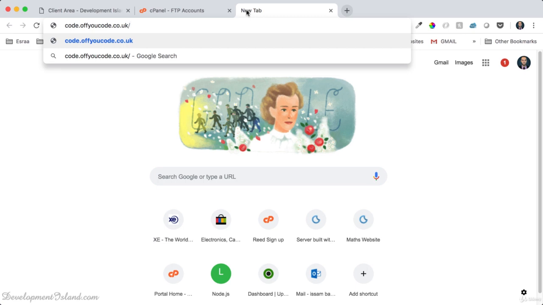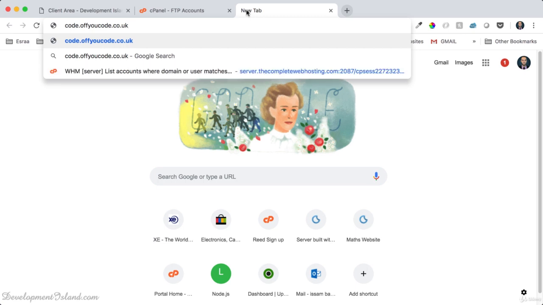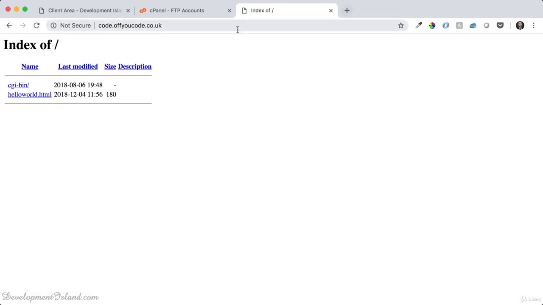If you type your domain like that, then you will land here, and that's the content of your public HTML folder. If you want to view helloworld.html, you can click on it or type /helloworld.html, because that's the direct location of the file.